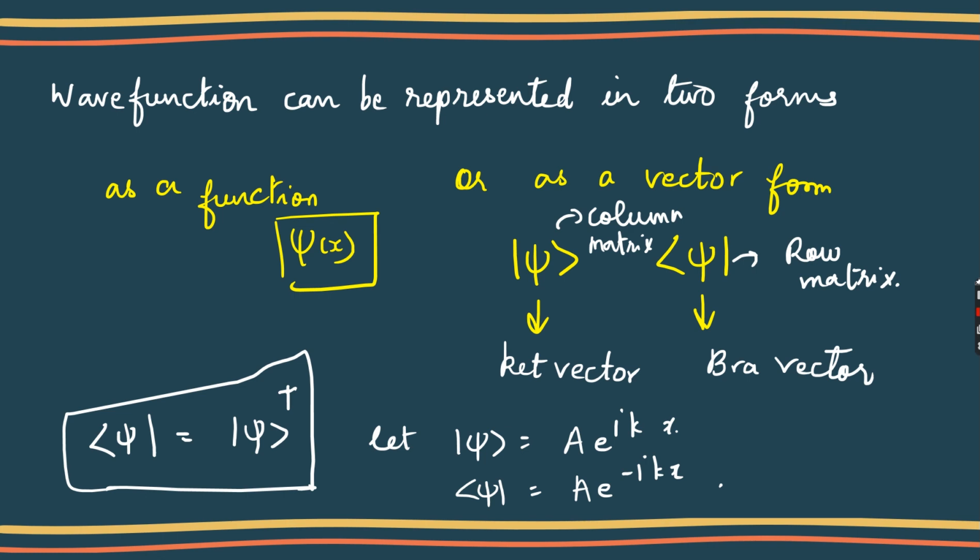So if a ket vector is over here, it doesn't affect anything. But if it is in bra vector form, then to change it into a ket vector you will have to take the transpose conjugate of that. So the bra vector affects the wave function, whereas the ket vector does not. For example, if I write my ket vector as a e power ikx, but write that in bra vector form, then it changes the wave function into e power minus ikx, because I am taking the transpose conjugate. This is an important thing. The ket vector does not affect my wave function, whereas the bra vector does, because we have to take the transpose conjugate of that particular wave function.